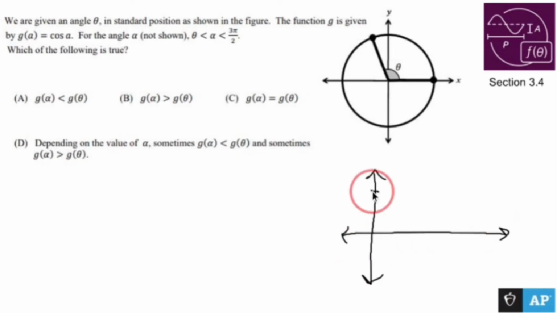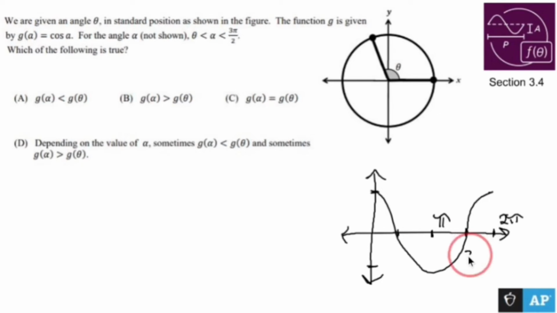Cosine starts up at 1, okay? At half a pi, it hits 0. At pi, it bottoms out at -1. At 3/2 pi, it hits 0 again and then comes back up and repeats at 2 pi. So let me attempt to draw this out. This never goes well. Not bad. All right. So that's what cosine looks like for its first period. And then it repeats. I care about 3 pi over 2, which is this guy right there.